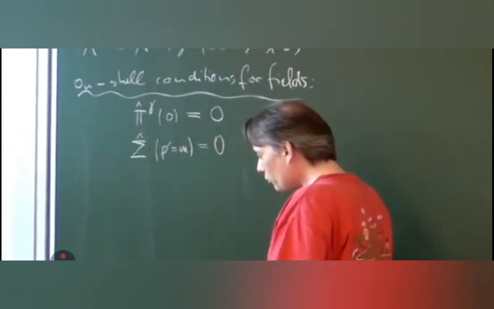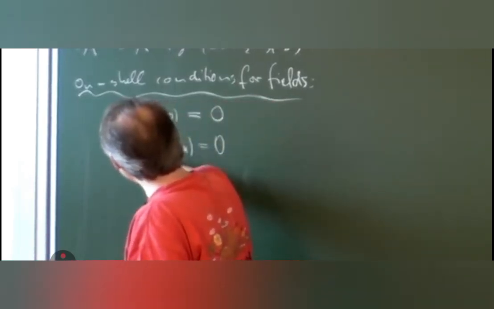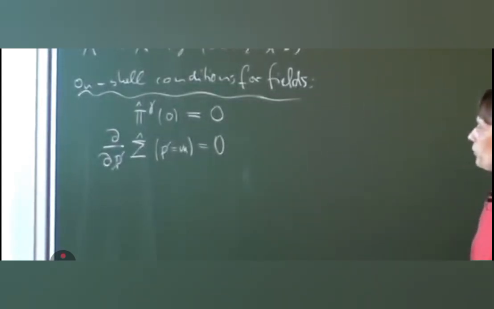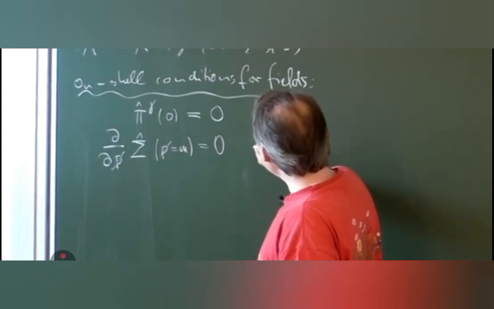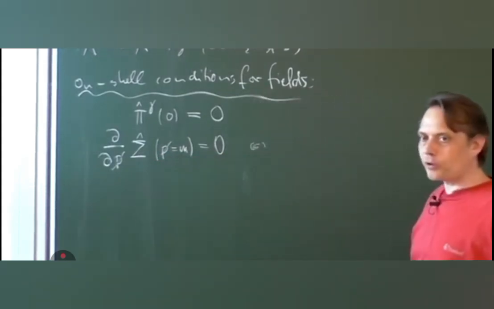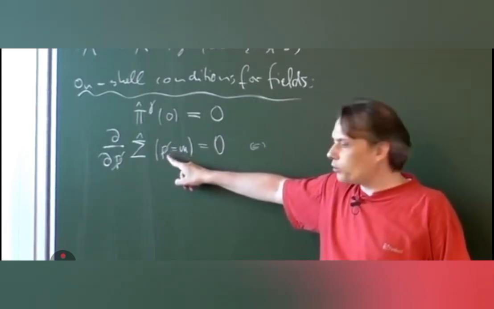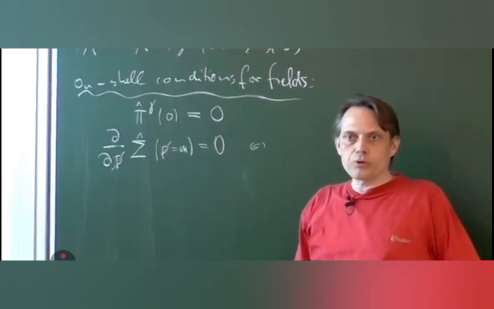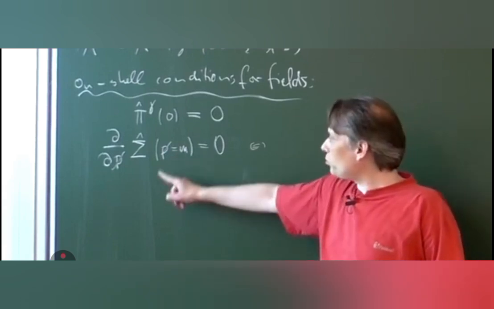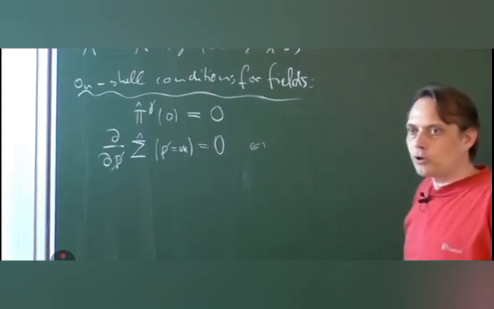These are two conditions, and I'm sorry about this, I forgot. So this derivative d by dp slash of that at the value p slash equal m is supposed to be 0. And so this equation is a little bit shorthand notation. In principle, it is clear, I hope, what is meant, because ultimately you can express the self-energy in terms of p slash, because it's a 4x4 spinor valued quantity, and so it will depend on p slash, and so you can take p slash as a variable, take derivatives with respect to p slash in a kind of obvious way.